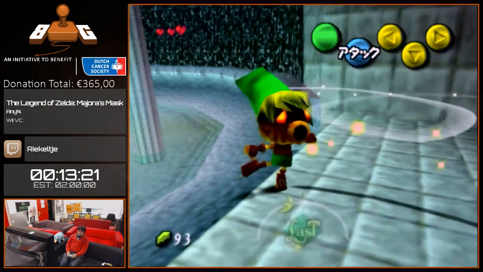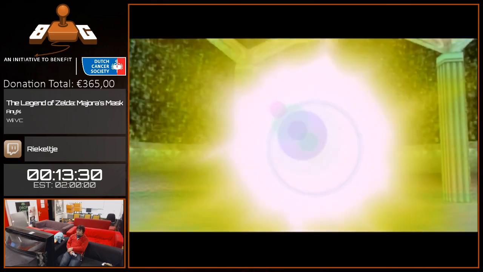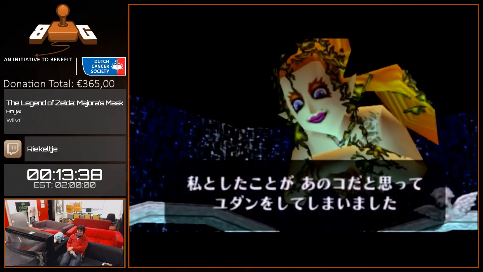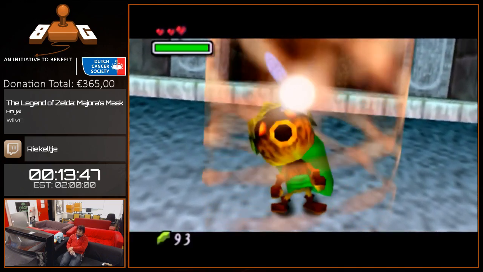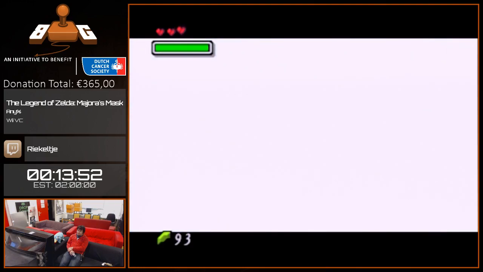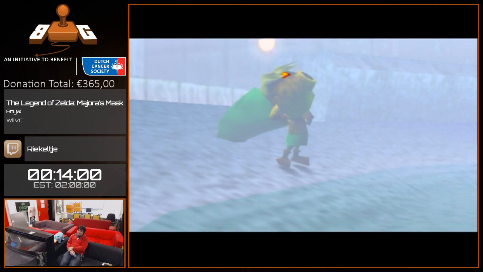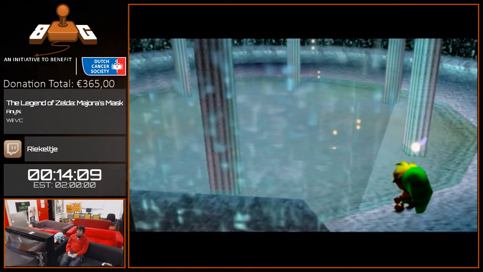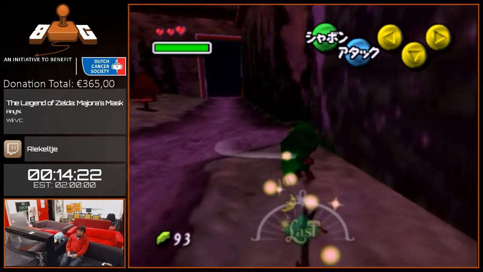So now we're going to the fairy fountain to get our magic meter. And oh yeah, the great fairies from Ocarina of Time are back. Suggestive. And for some reason, we're now king of the world. So all we gotta do now is bank our money and wait there until the clock tower opens, I guess.